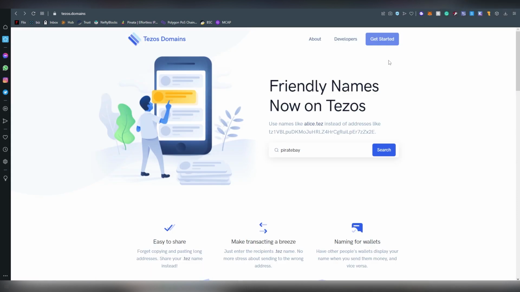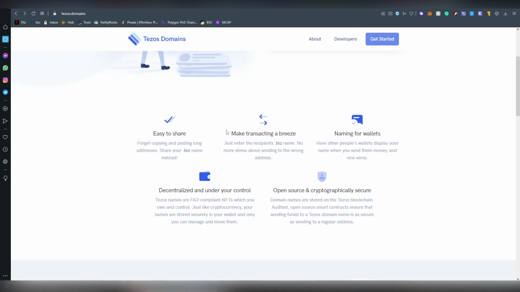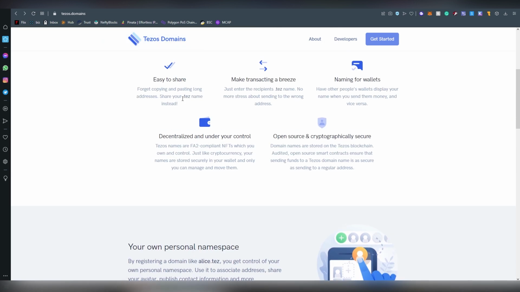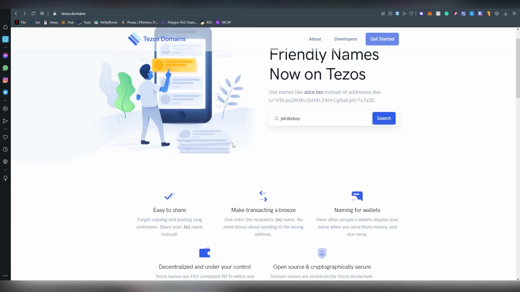After you have done that, you will obviously need some money in order to set up your Tezos domain. They currently have 3 different tiers, and all the domains are .tez. So instead of having this long address string, you can just choose your own name. Obviously, I'm not suggesting using your real name, because you don't want the IRS or everybody else getting onto you. But use your internet handle, or maybe you want to register something you made for flipping, or something for yourself to receive payments from your friends.